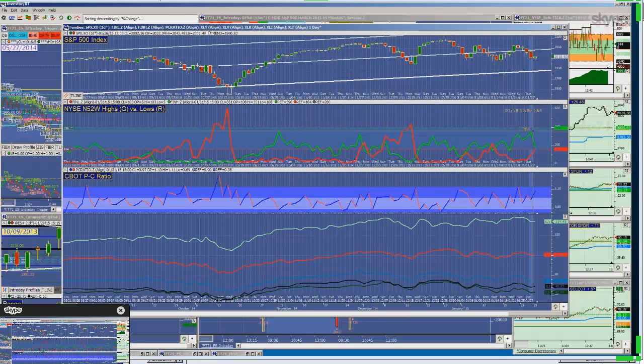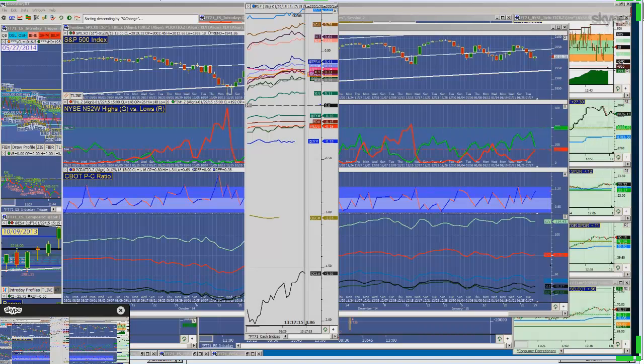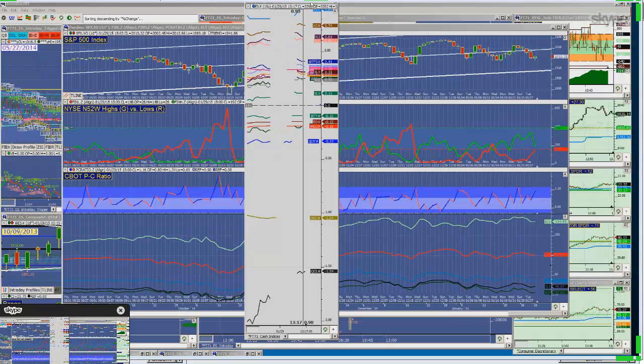The 52-week highs on the New York Stock Exchange actually kind of perked up. They actually made a higher high on the 52-week highs. The 52-week lows did come up, but the 52-week highs normally would drop, just like they're doing today. The market's basically sideways in equities, as we can see from this. This is an index chart that I use to show the underlying markets.